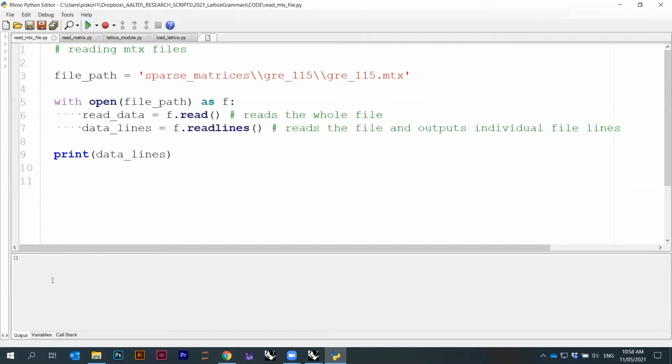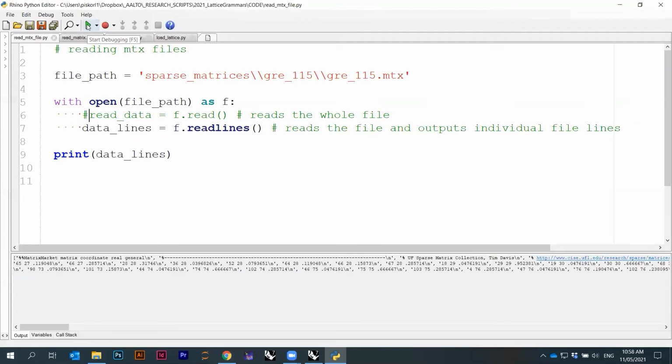Okay, so if I run this, let me just see. Maybe I did a small mistake. Okay, somehow, for some reason I cannot really get them. I guess I have to use it a bit differently. Just see data lines, open. Somehow I cannot do it at the same time, which is weird. Okay, so I have to comment the first one. So instead of read, I can do readlines, and then I get them.